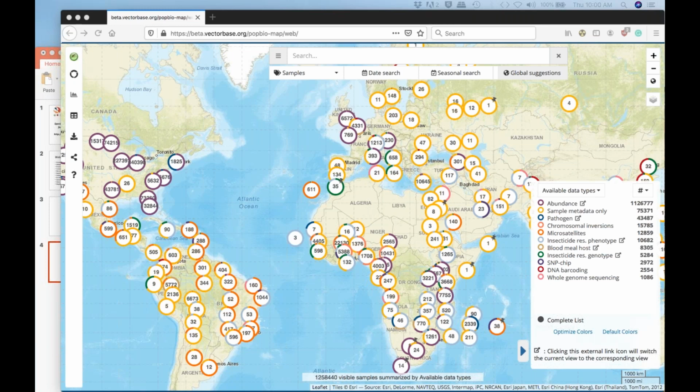Omar, now that we got to the top of the hour, I just have two last things to say. This is what Sam was going to show you again. There is a complete recording about this, but this is just map view. So you can come here and see insecticide resistance phenotypes, genotype, blood meal source, pathogen infection status, and many cool things. Sam did a great job with that webinar last week. So I will strongly encourage you all to go and check that.